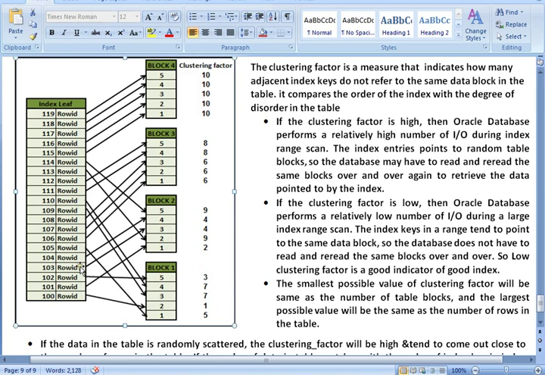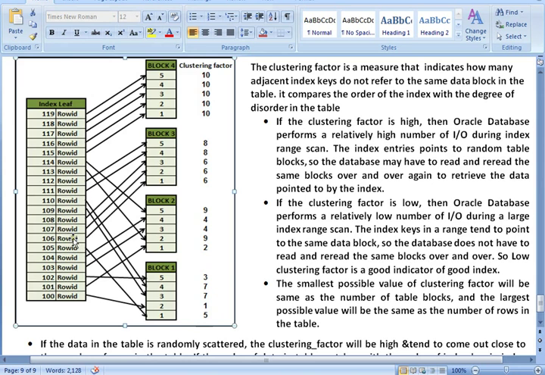So for 103, the next value, again it is reading from a different block, block 2, so here put counter as 4. Now for 104 it is reading from the same block 2, so the counter will remain as 4, there is no block change. Now for 105 it is again referring to a different block, block 1. So the counter changes to 5, so this is the kind of block change counter you can say.